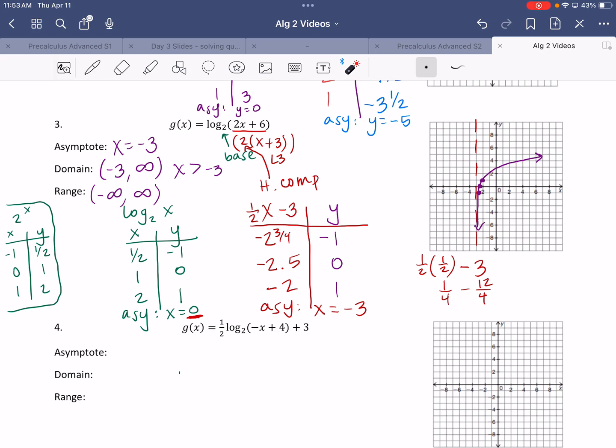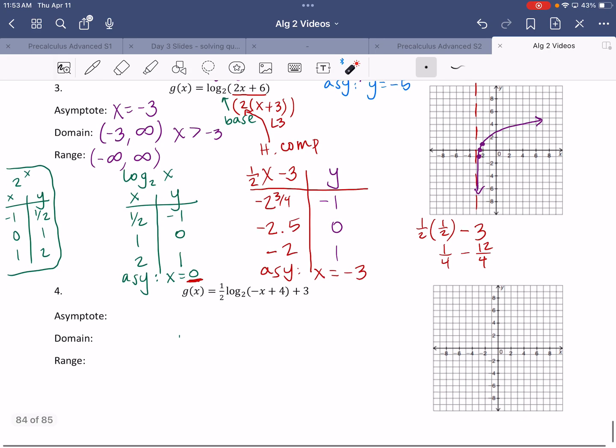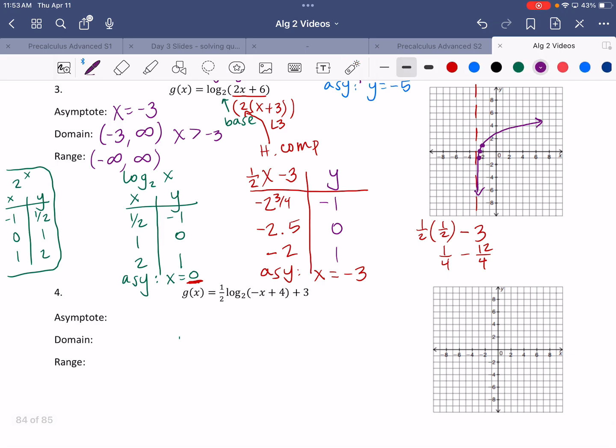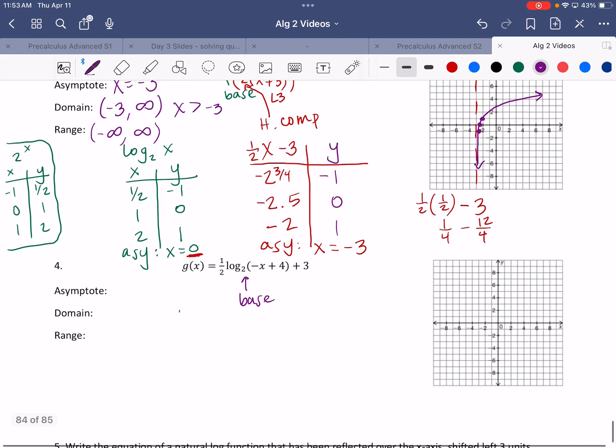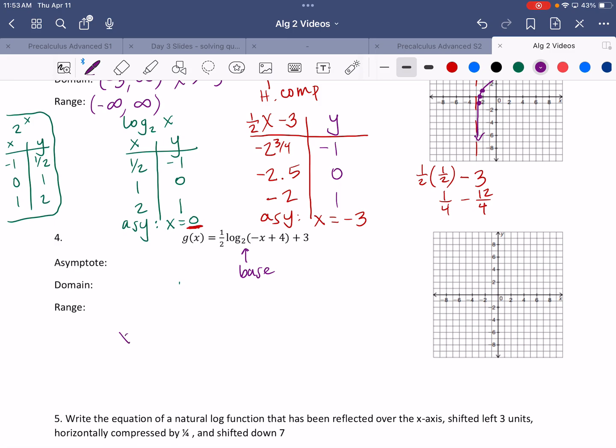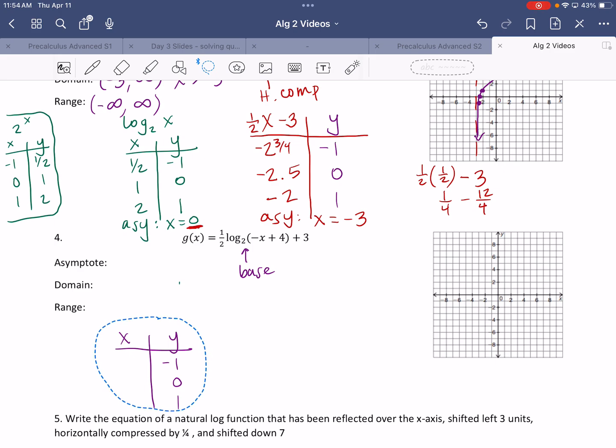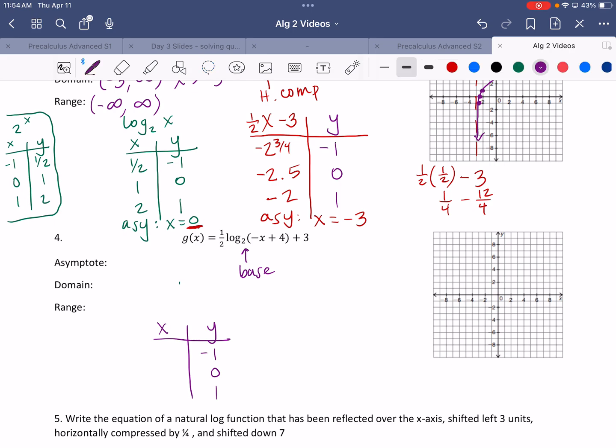Okay, next part, number 4. What's the base? 2. Yeah, 2. Love the excitement. Hey, y'all, it's the same starting table. So it's a log. We know that that means the y's are -1, 0, 1. Oops, I didn't save space for the asymptote. Move that. Right, it's log base 2. So since the base is 2, I know it's 1 over the base, 1, and the base.